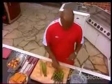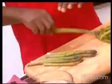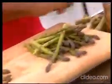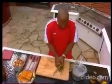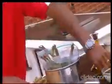Nothing says summer like asparagus and potatoes. Now, very simple. Just snap. Wherever they snap, that's where they break off. Very easy. Let's get these into a marinade. I've got a secret ingredient, but I'll show you that in a second, though. Let's get that done. Woo! Into the baggie. Come with me.